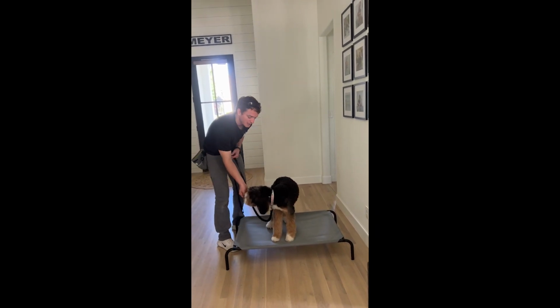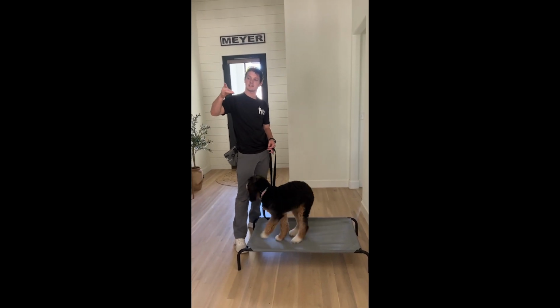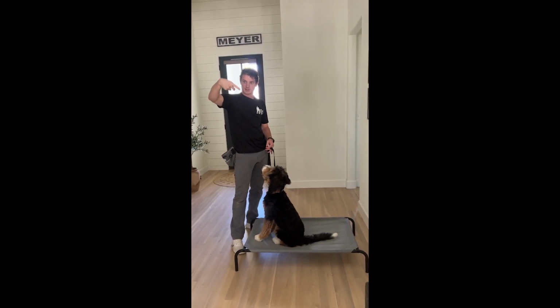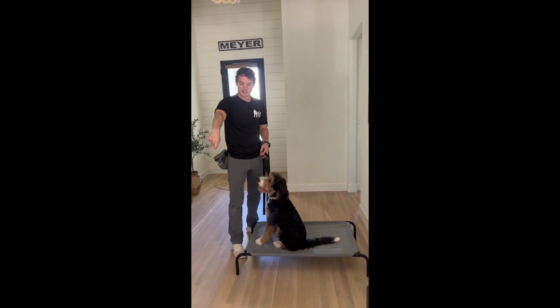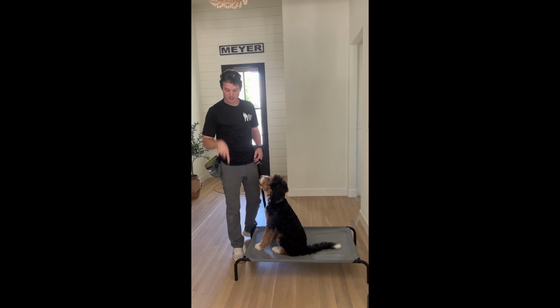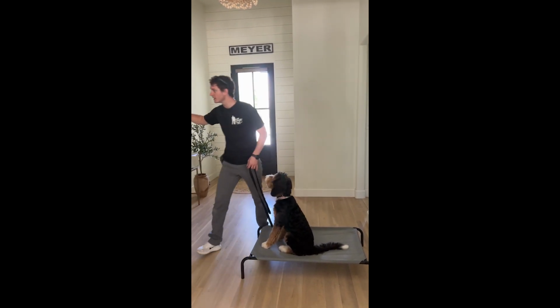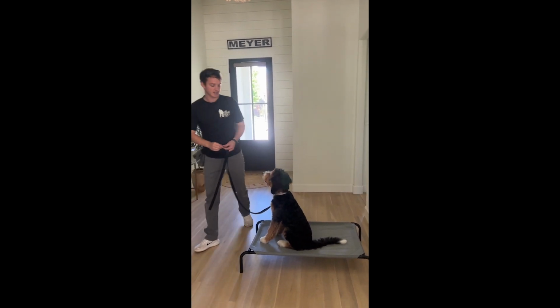Place. What I like to do is kind of draw a line with my fingers. So now I'm starting to pinch a treat like this and then point these fingers. And so then it's like, you're pointing to it? I can point go here, go there, come here, okay. Go to place. Okay. And then she's gonna see my hand and then go to where my hand was pointing. Got it. Okay.